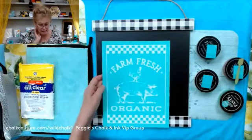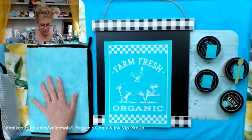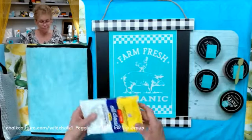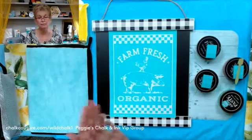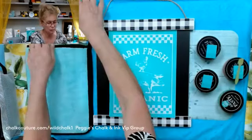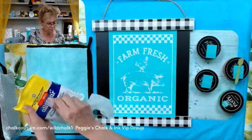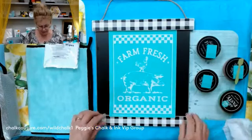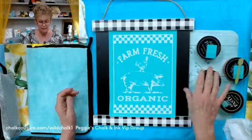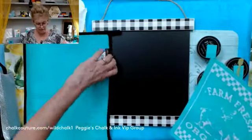Right now I am going to get out my fuzzing cloth. This is going to be short and sweet tonight — it's not a very long project, it's going to be fast. I know that's two months ago, but some of you have this in your stash pile. And the pig and the chicken are just so darn cute. I like to have my wipes because I'm always sticking my finger in everything. I do not have to wax my surface because this is a chalkboard surface, but I do have to fuzz.